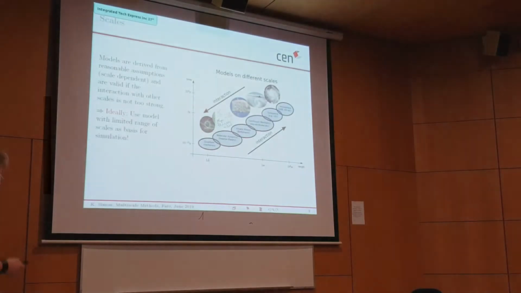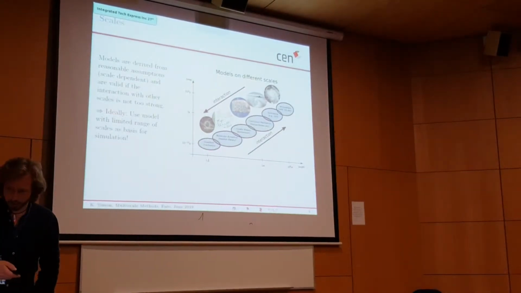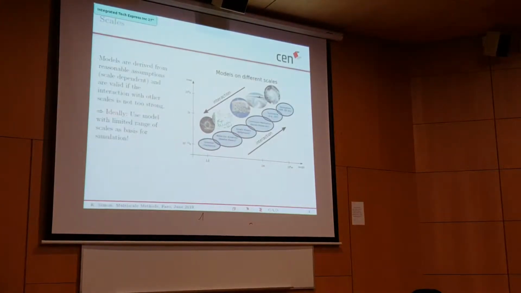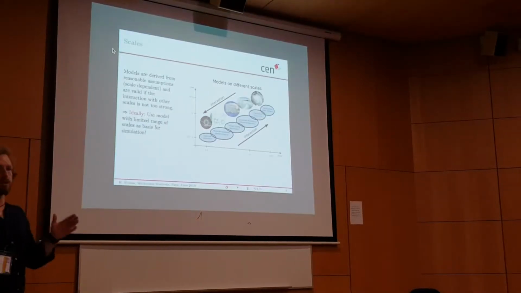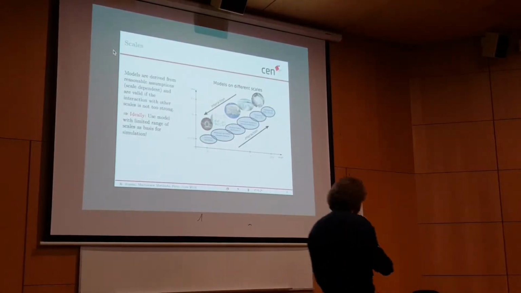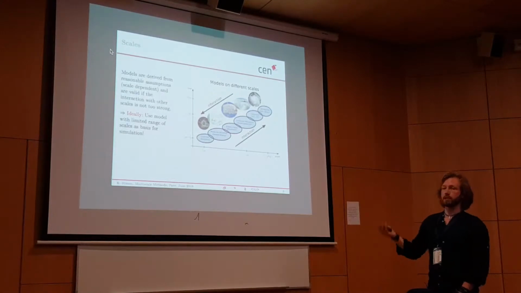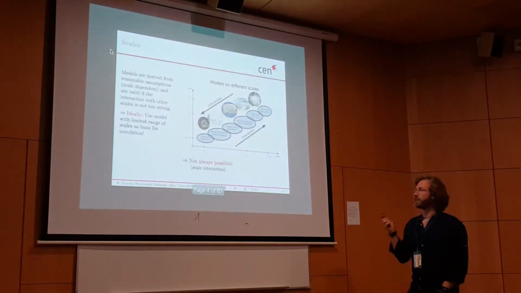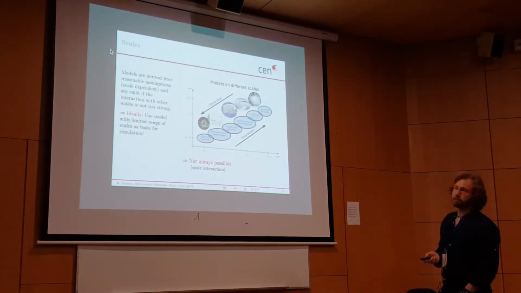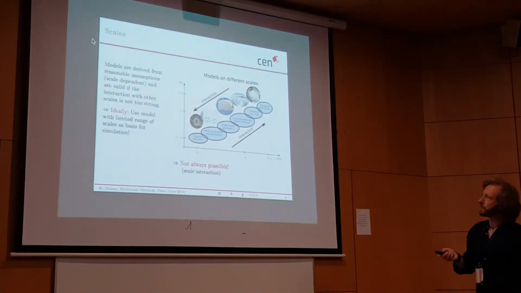Okay. So first of all, when you build a physical model, you usually do so by making reasonable physical assumptions, and these assumptions are usually valid on a limited range of scales. So ideally, you would like to use such a model as the basis for a simulation, but that's unfortunately very often not possible. I will come up with a little example that motivated our studies in a second.